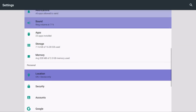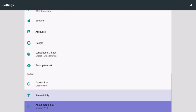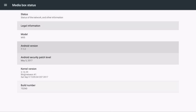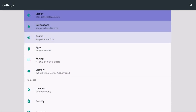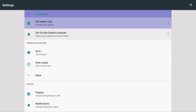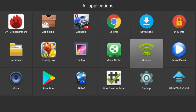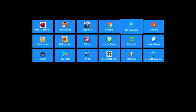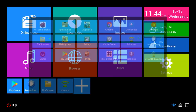But as you can see, we've got the settings menu here, and it's just our standard settings menu. Everything's running nicely. We can go to About and see all the different options, and we can go up here, and there we go. That's pretty much the launcher and how to access all your apps, etc. It's nice and clean, it's nice and straightforward. You can add extra apps to the menu if you want to. Come out there, we're all used to this sort of setup where we add our applications, but there we go.